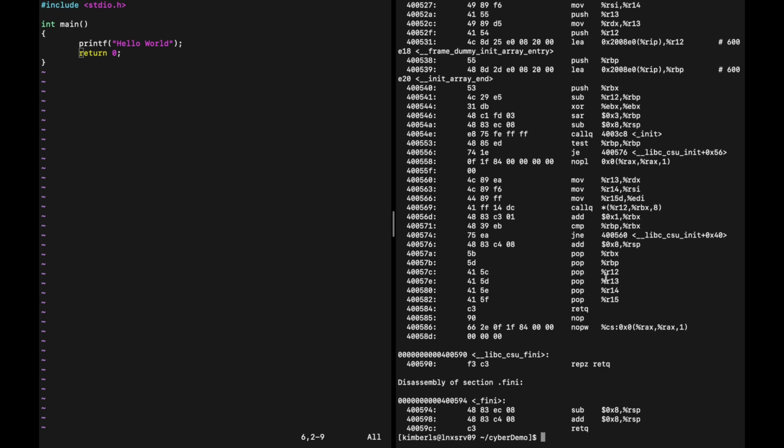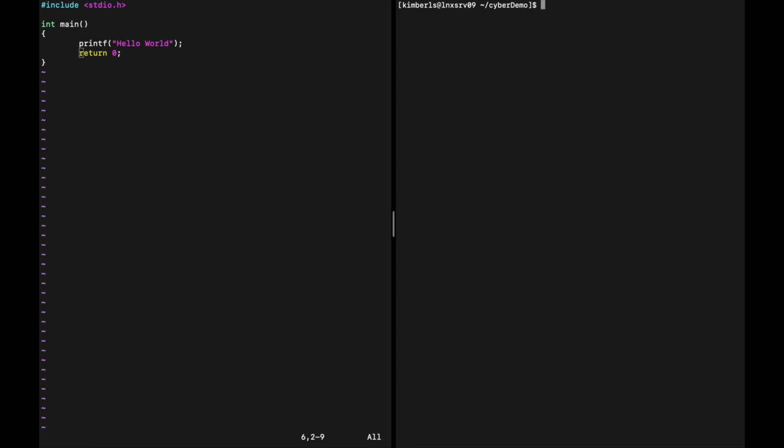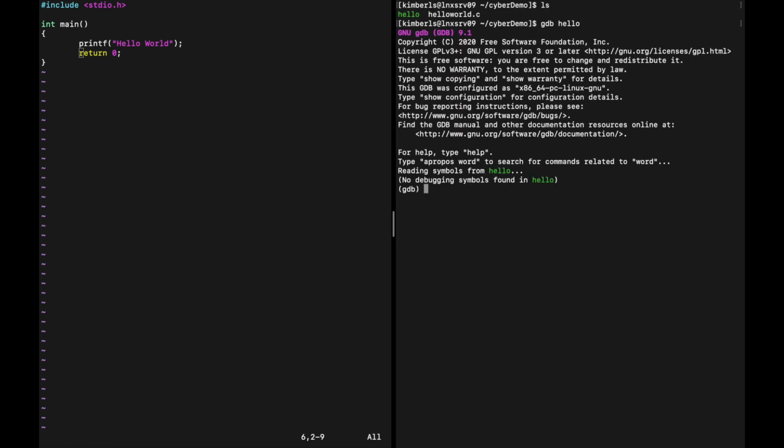Really quickly, I'm going to clear my screen to make it easier. To first launch GDB, you just type gdb and then the name of our executable. If you forget, you can do ls to list your directory contents. We see that hello is our executable, so we will be doing gdb hello. And now we're in GDB. In order to run it, we just press r and then we can start running. And as you can see over here, it prints hello world, and that works as intended.